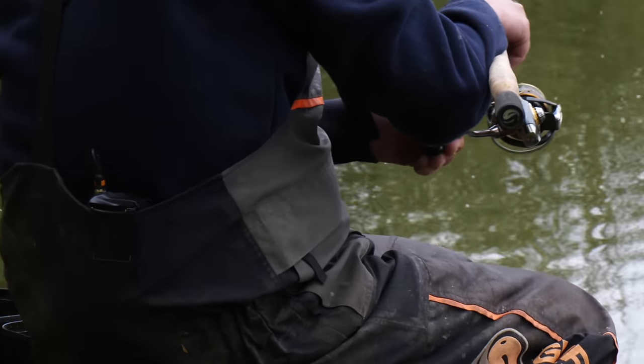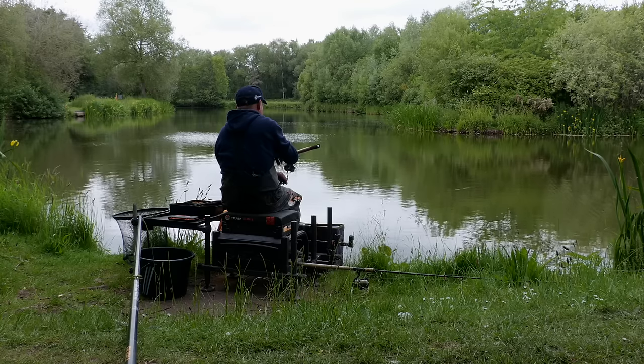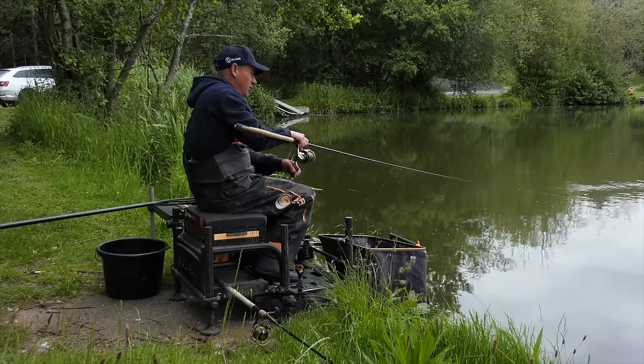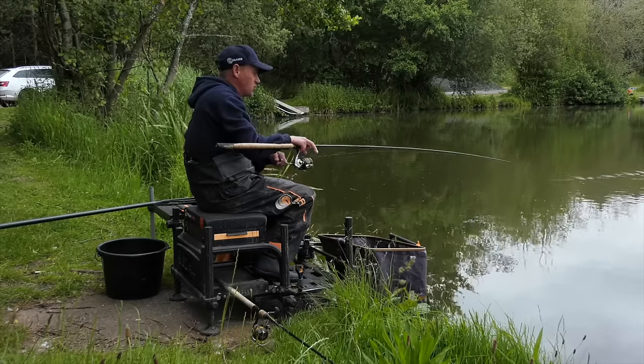Had a couple of chucks, never had a bite, picked our bait up feeder rod out, three chucks, second chuck on it, and I've had a bite that's pulled the line straight away. So it's working a treat.